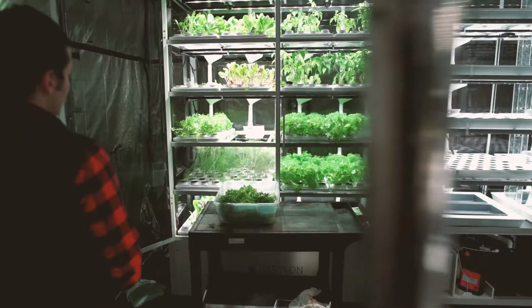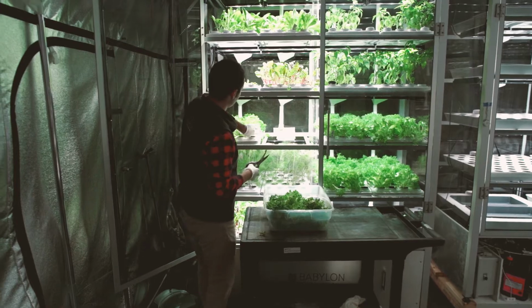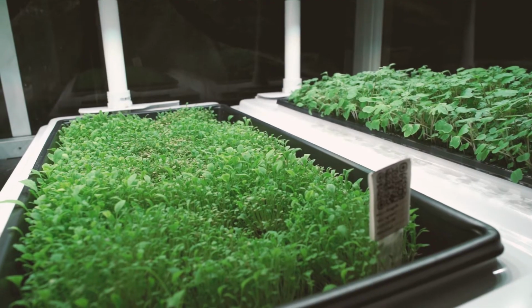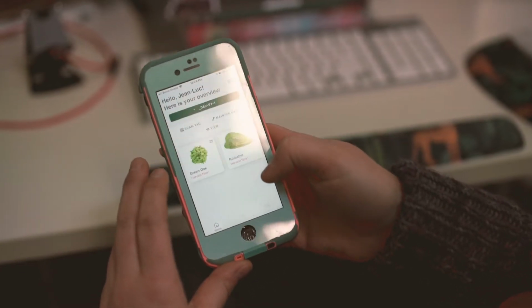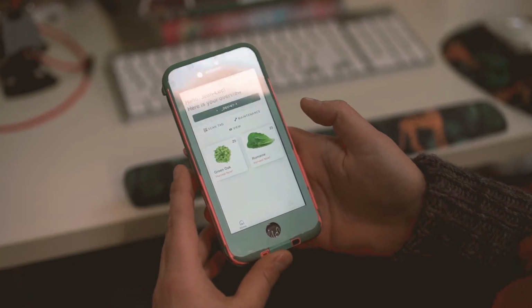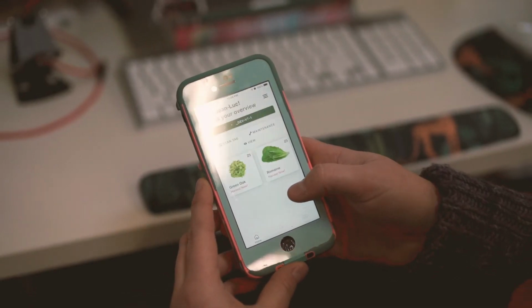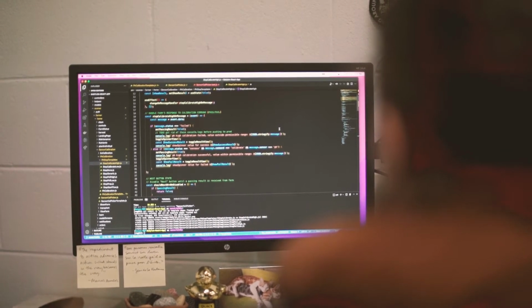We deliver the unit, install it for you, get you set up with the crops that you select during onboarding, and train you on the mobile app. And then once you plant your first crop, all that scheduling is automatically generated on our back end. So all you need to do is respond to notifications that tell you when to plant, transplant, and so on. And we've even got training in our app that shows you, if you forget how to do those things.